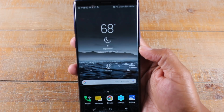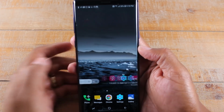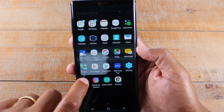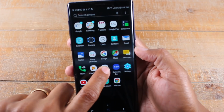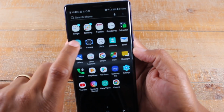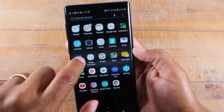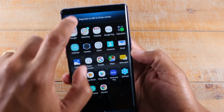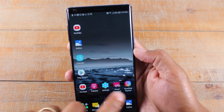All right, our next little tip is gonna be how to get more apps on our home screen. So right now, just to show you how many we can get, if I swipe up, let's say I'm going to drag YouTube. I'm going to bring YouTube to the home screen here. I'm going to bring Google Play, put that there. My calendar and my gallery and one more lucky app. We'll have YouTube twice. So basically I can get 5 apps going down and 5 apps going across.